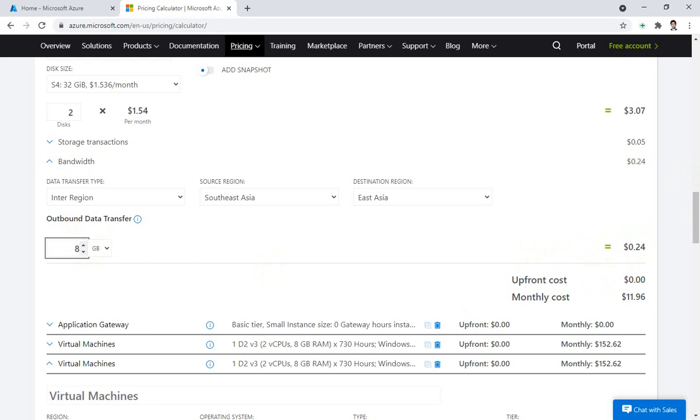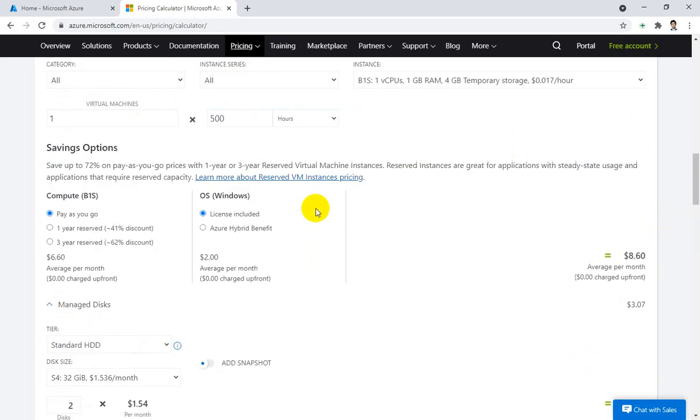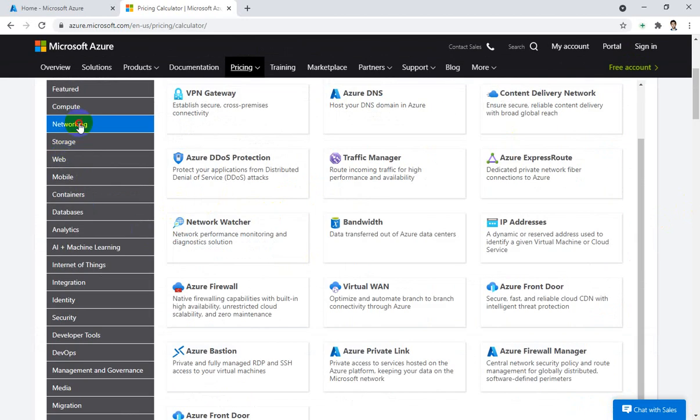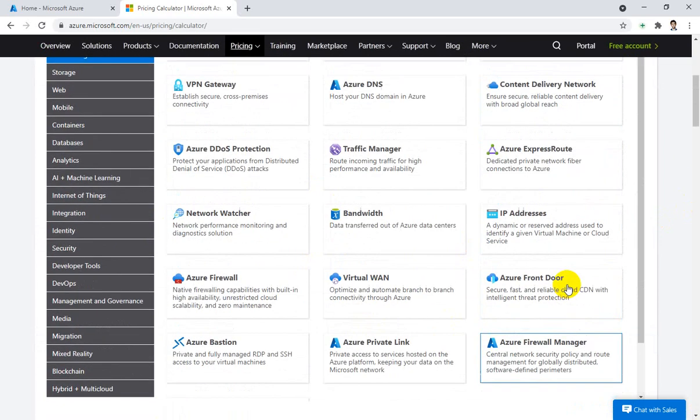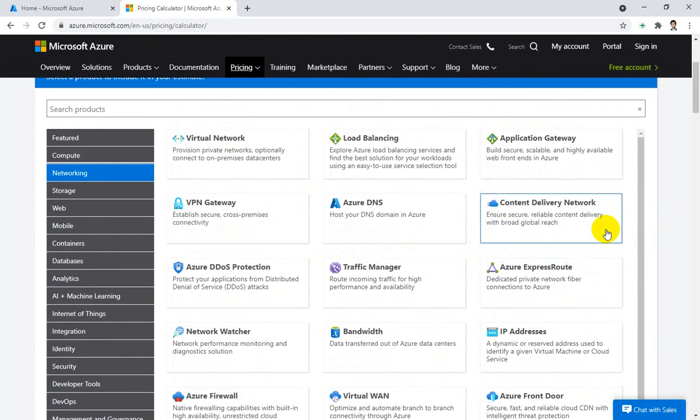Then we will choose our applications. Again we are going to the network section, and we are going to choose our application gateway.